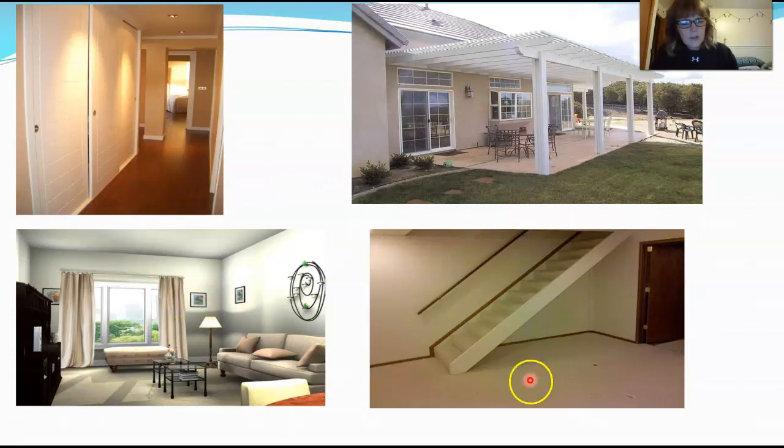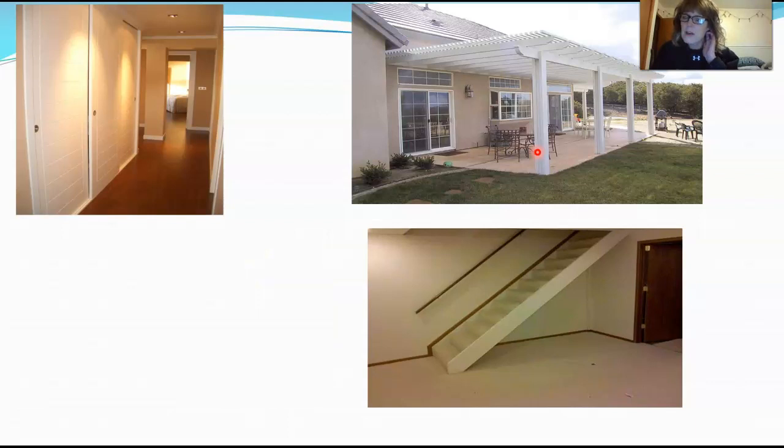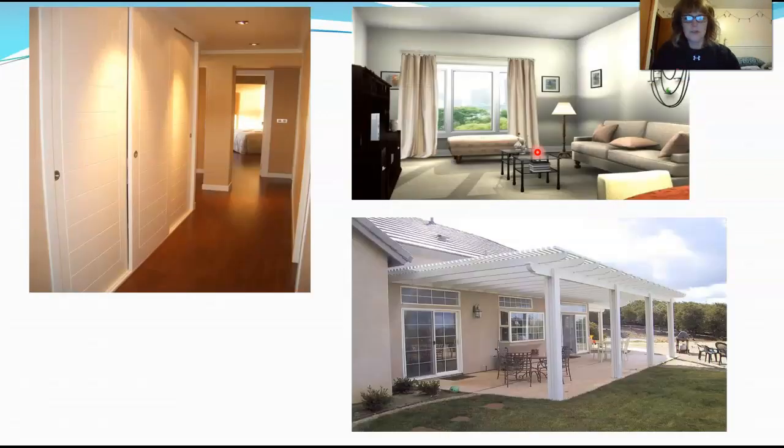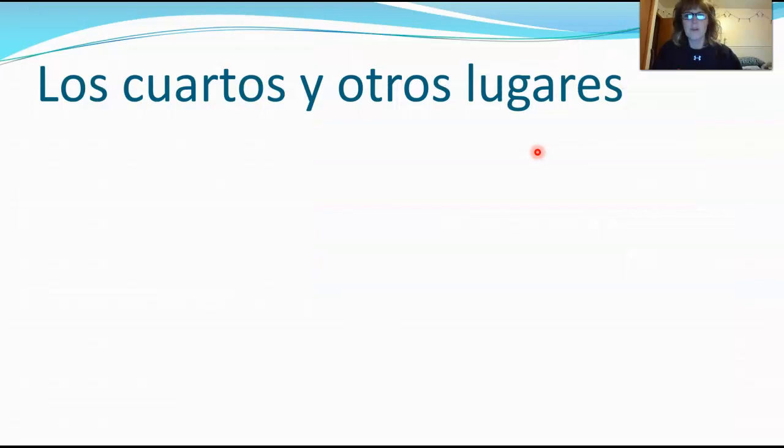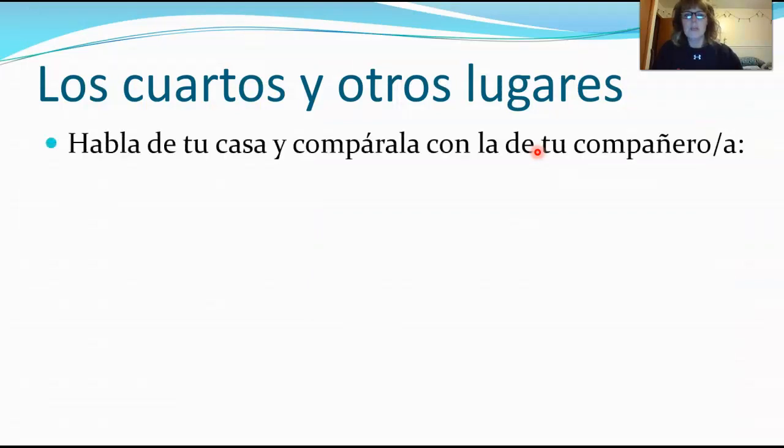¿Qué es esto? ¿Qué cuarto es? Es el sótano. ¿Qué cuarto o qué es esto? Es el pasillo. ¿Qué es esto? Esta es la sala. ¿Y qué es esto? Este es el patio. El patio. Ok. Presten atención. ¿Qué nos falta? Nos falta la sala, ¿sí? Nos falta la sala. ¿Y qué nos falta? El sótano. Nos falta el sótano. Okay.